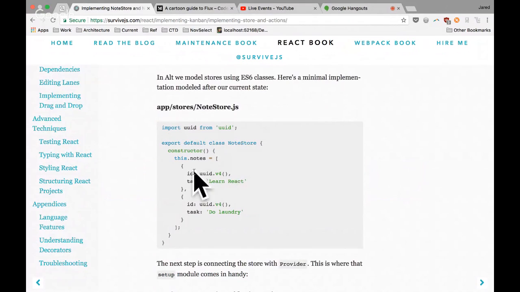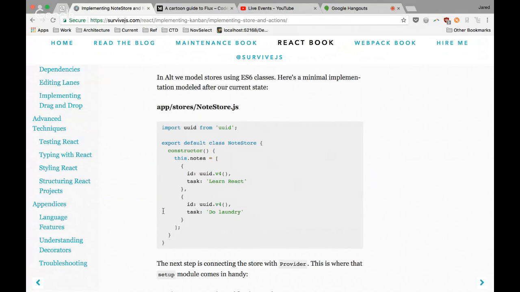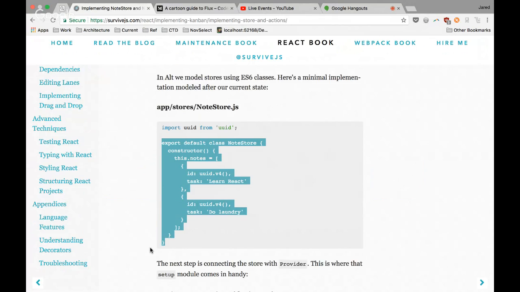And this isn't doing anything particularly different than what we were doing before inside of our app itself. The only difference is we pulled this notes object out of our app component, where it was being created as part of the state, and are just creating it somewhere separately. All of this syntax, everything in here, is just ES6 object syntax. This is one of the ways to declare a class in ES6 so that you can create objects. And it shouldn't be too unfamiliar to you.